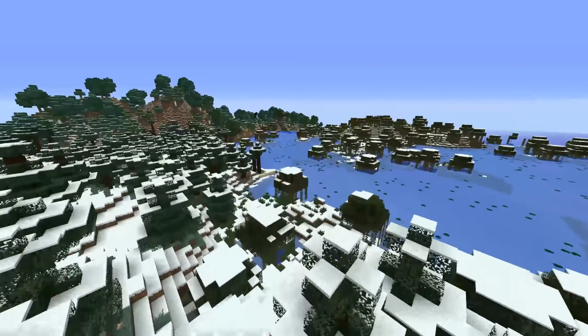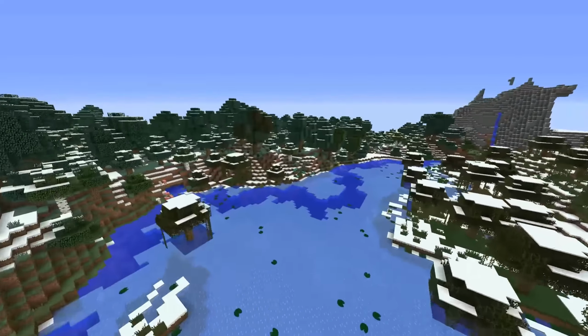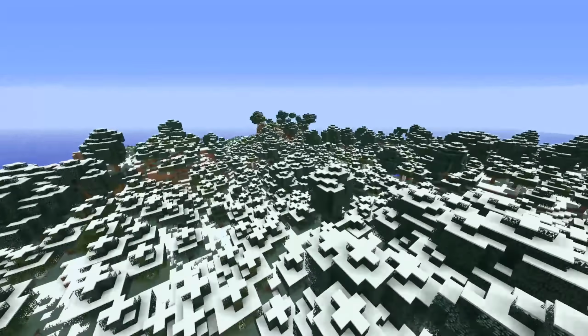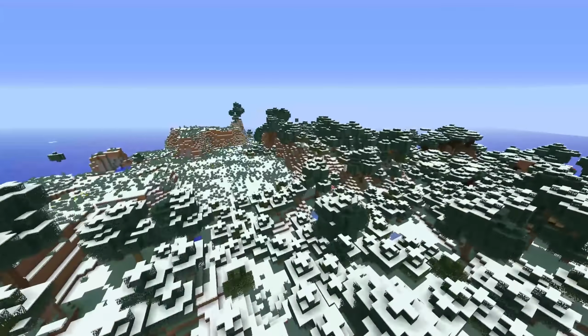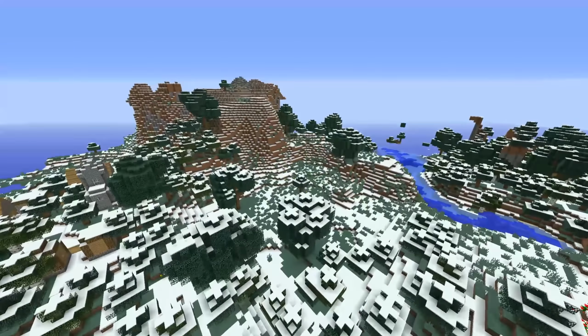Alright, the first mod you guys are going to need to install is the Eternal Winter mod, and this mod just makes it so literally no matter what biome you go to, there will be snow. Even if you go to a desert, it's going to be covered in snow, and obviously during ice ages, there is a lot of snow, so you're going to want to have this mod installed.